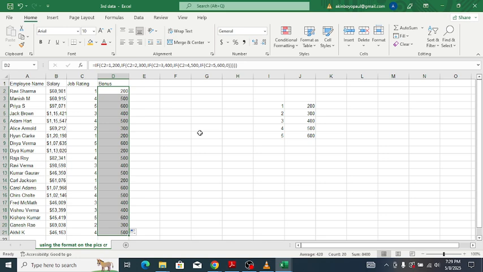Are you getting? That is nested if. Now, do you know that it is not only numbers you can use? You can also use words. Maybe for 1, you want to put bad. When it is 2, you want to put okay, good. When it is 3, very good. When it is 4, excellent. When it is 5, you put another.